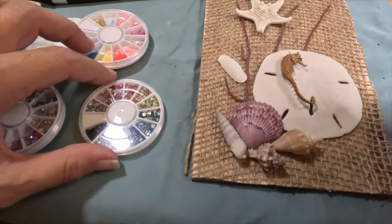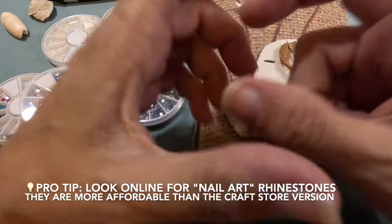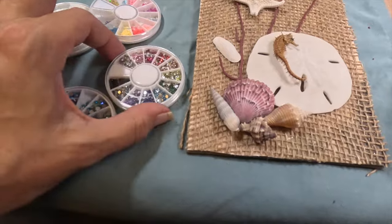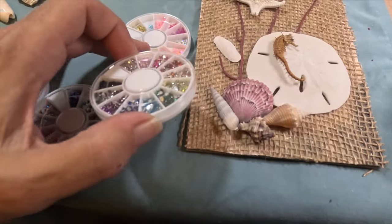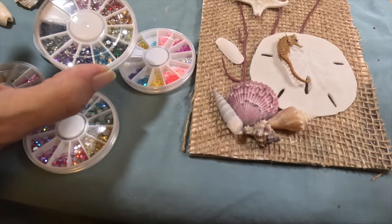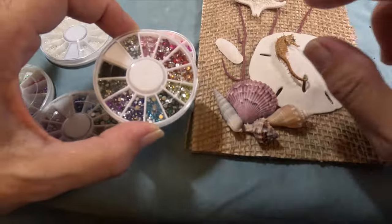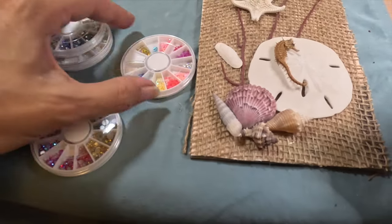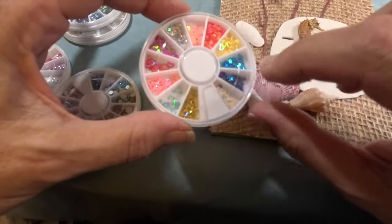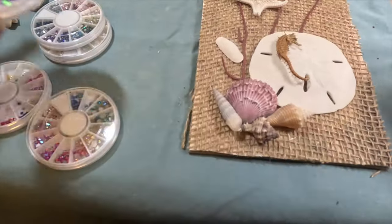All right, time for a great pro tip. Rhinestones from the craft store come in a little small bag, and they're crazy expensive. But rhinestones that you get online for doing nail art also come in these fabulous little containers at a fraction of the price. So for something teeny tiny like our little seahorse, take a look for a nail art kit. Now, it came with a bunch of other things that I'm not going to use on nails, but I might just put in resin or something like that at a later date. Little hearts and stars and little spangly, glittery things and stuff like that.